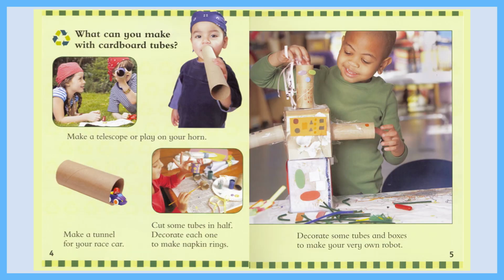What can you make from cardboard tubes? You can make a telescope or play your horn, make a tunnel for your car, cut some tubes in half and decorate each one to make napkin rings, decorate some tubes and boxes and make your very own robot.